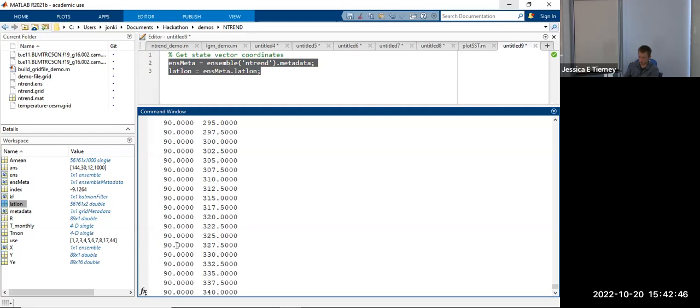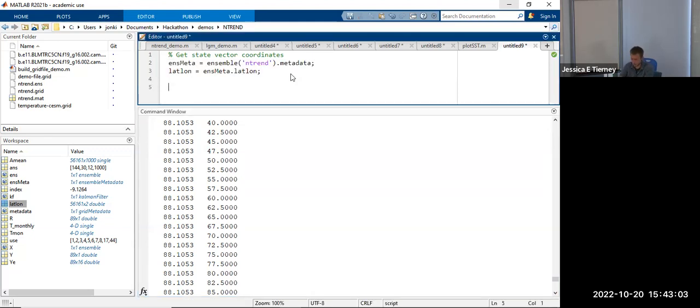Here's another pole, so that's at the bottom of the state vector. Here's a little more northward as we move up through the state vector and so on. Anywhere you have a big spatial mean, it's just going to come back with mean coordinates, and so it's not going to be localization. The other thing we have is our proxy coordinates, which were in that grid file for the proxy metadata.